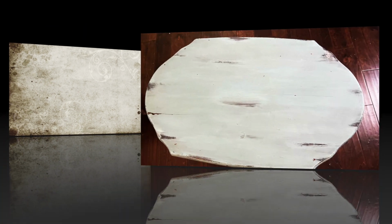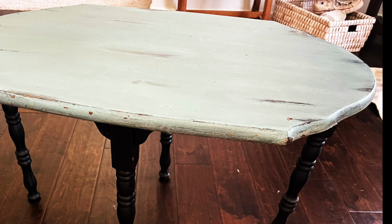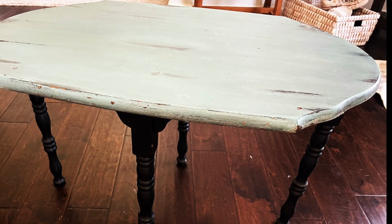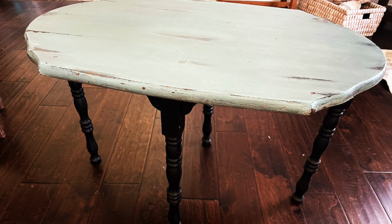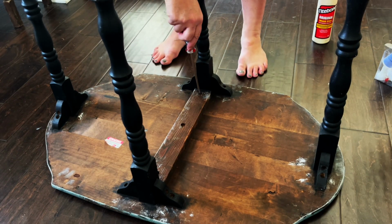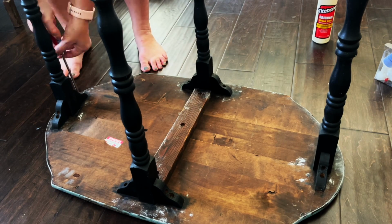Project number 2 I found at the Goodwill for around $10. I liked the size that it was, and I didn't mind the finish. It wasn't particularly my taste. I was about to paint it when my daughter said, "Mom, someone is going to like this." So I decided to just, the legs were pretty loose, they moved around a little bit, so I just flipped it over and tightened all the screws, and that solved the problem for this one.